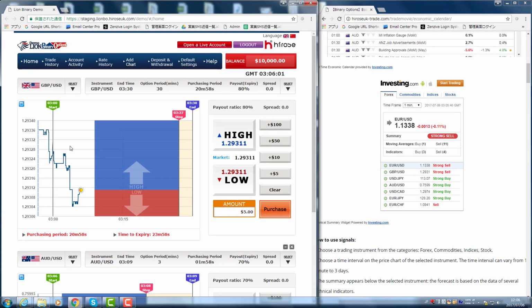Alright, now we are looking at British pound and US dollar. So we can see that it's a downtrend here, which I can collect all the top price there, and then there's a line that is pointing down. So now the price is actually quite close to the trend line, which means it's gonna go down again.